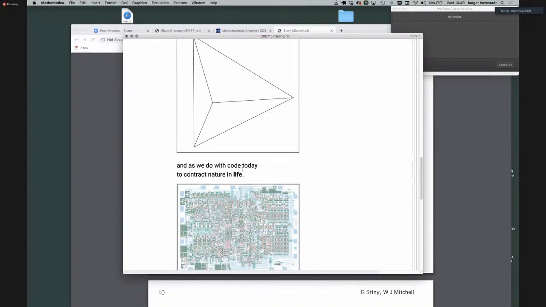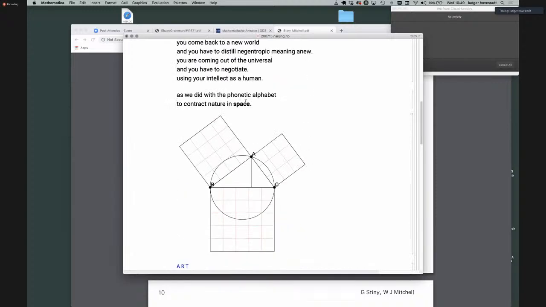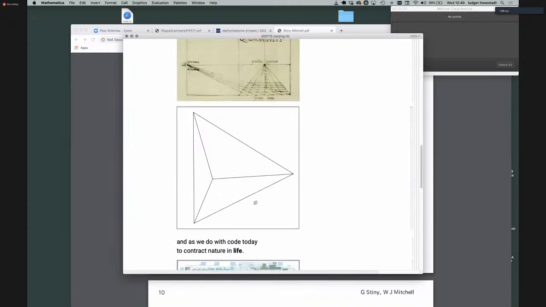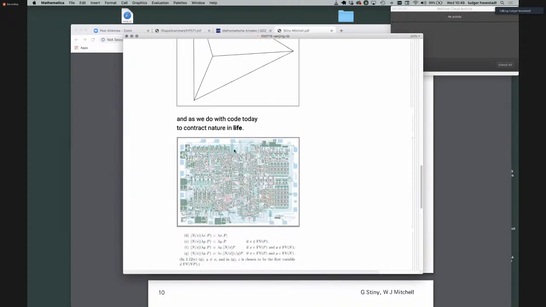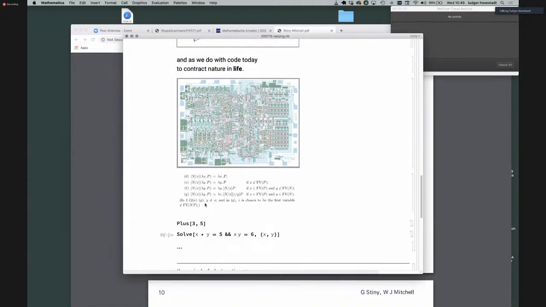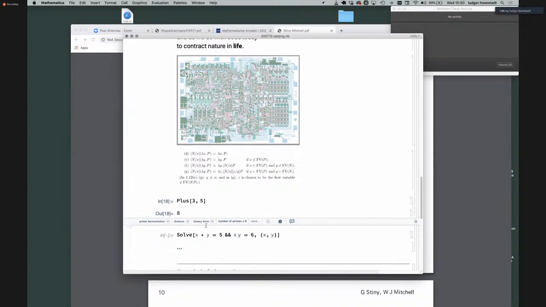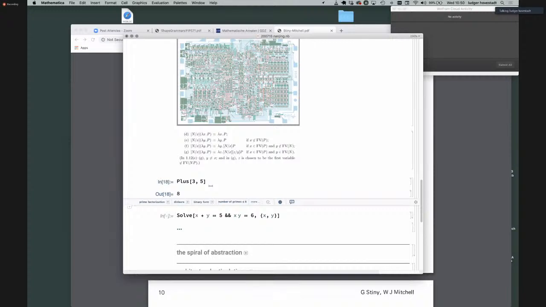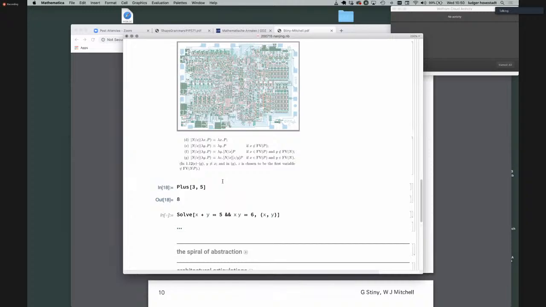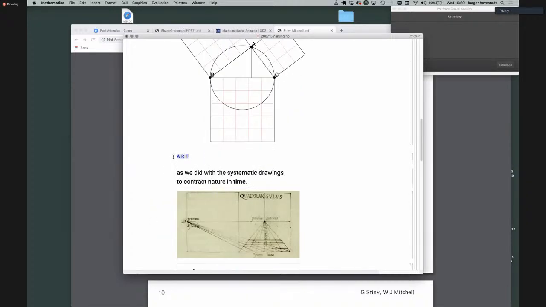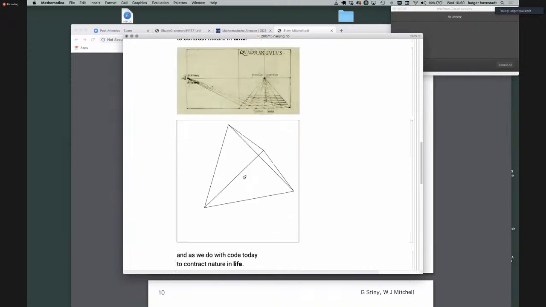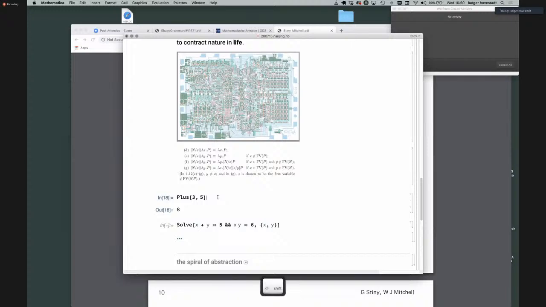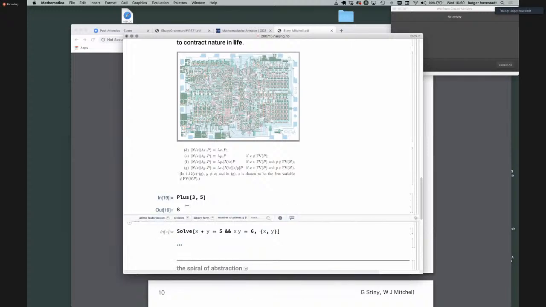And now what we do with code, I would say it's not space, it's not time. Now it's kind of life. So we have these kinds of processors. We have the lambda calculus and we can simply write, and again, it's writing whatever we like, plus 3, 5, and it's calculating to 8. So, and now it's again a rotation. And we write vivid things. So they are vivid implicitly here. You show them here moving. And now they're turning, and the writing gets explicitly vivid.